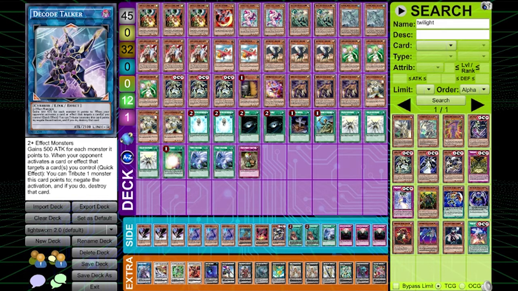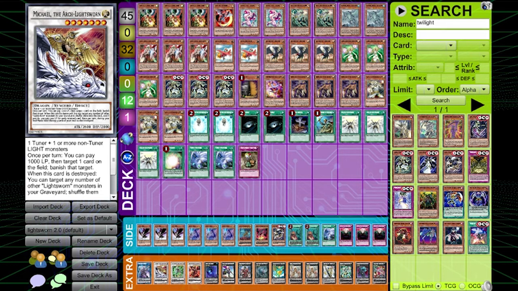The extras, I only run 1 Link monster, and that's in the form of Decode. I tried to run Firewall, but I never used it. I really didn't. If I ran more Link monsters, that would only be for the reason of me maybe in the future using Ghost Reaper. 1 Michael because banishing stuff. When was that ever a bad thing?